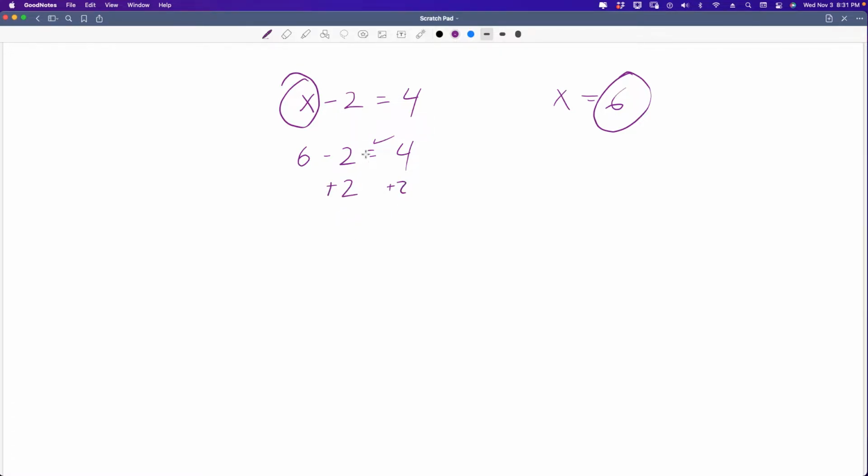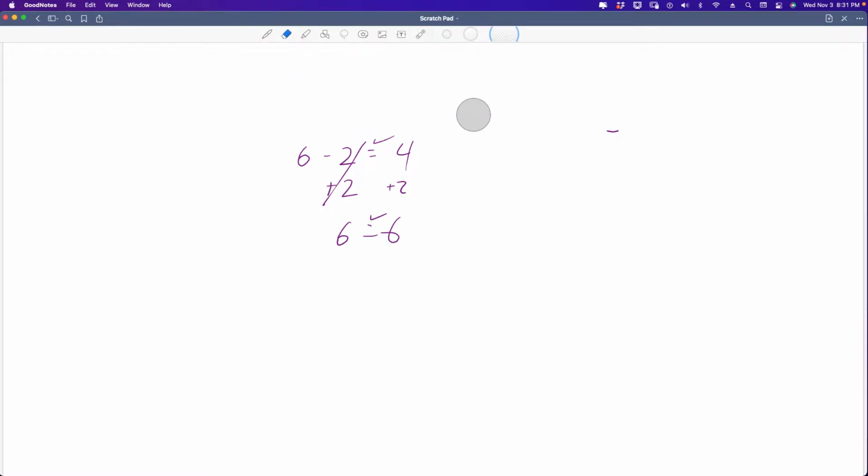All of that to say this: we've been using substitution all along. Whenever we would have x, like x minus 2 equals 4, and we sub in and say x is equal to 6, we take this value and drop it in. We know that's true, because 6 minus 2 is 4. You could put either one in for the other, and the statement is true. We can prove that by adding 2 to both sides, and we see that 6 is equal to 6. So we've been using substitution all along, we just didn't realize it.